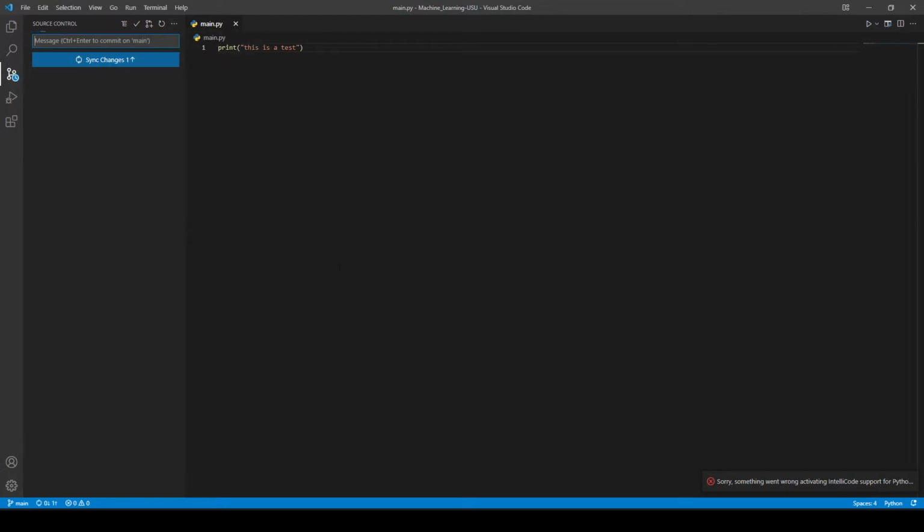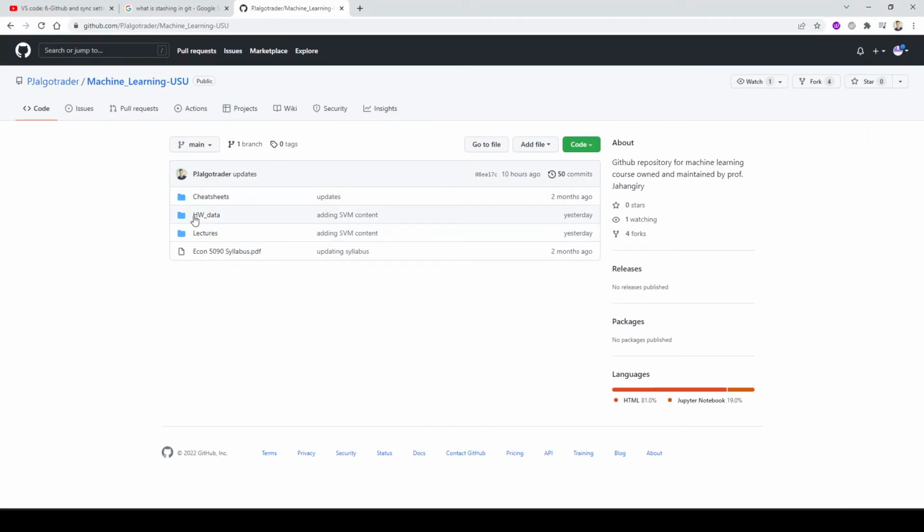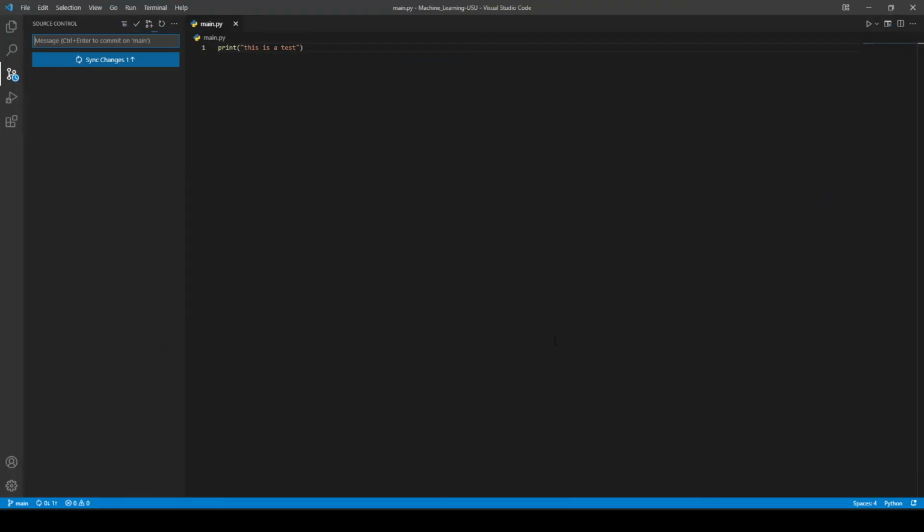So let's go ahead and try to do that. Let's push it. I cannot do that because I don't have permission. It asks, do you want to fork this repository? Well, no, because if I fork it, then when I push, the repository is not going to be automatically updated. What if the author of this repository puts some new materials here? If I have forked this repository, I don't get those new materials, right? So this is not the way that we want to do that.